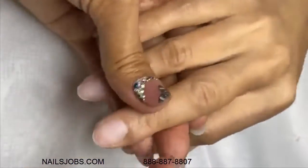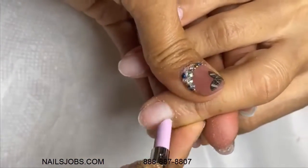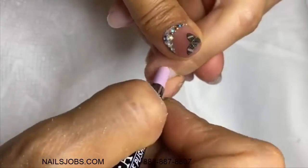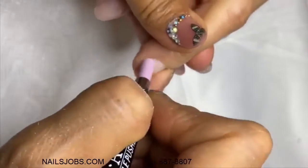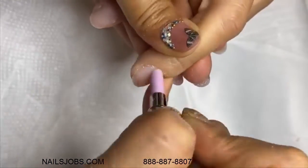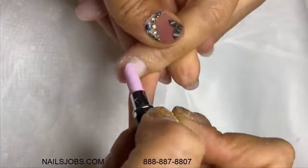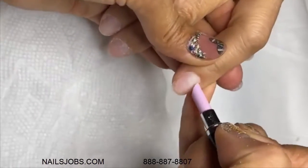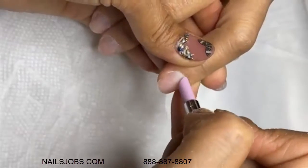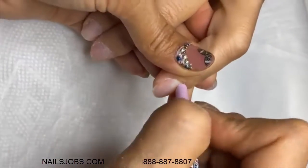So remember you have to do this part. If you don't have a stone pusher, you can just use the file as well. Lát xin thì sẽ dũa bằng máy nữa. Bây giờ em đang push cái cuticle bằng tay thôi. So this is just an extra step for us to help make sure that the base gel is going to be sticking to the nail bed.